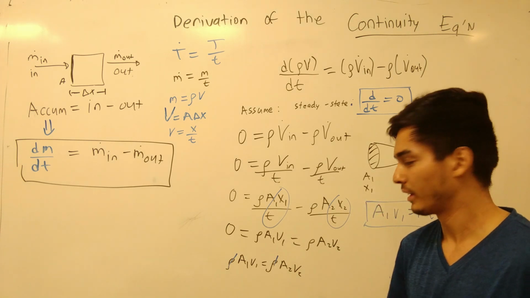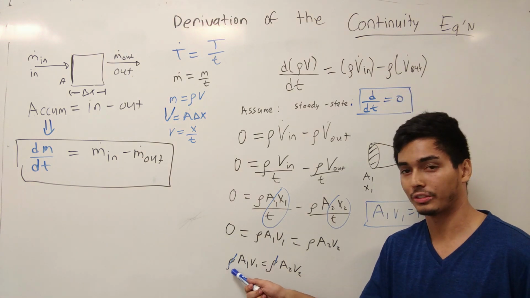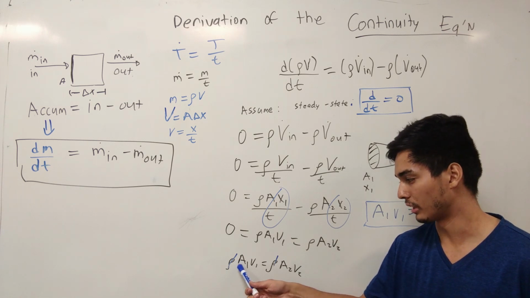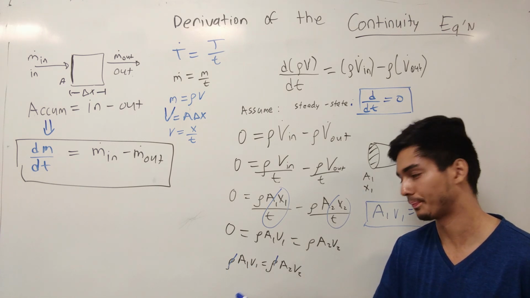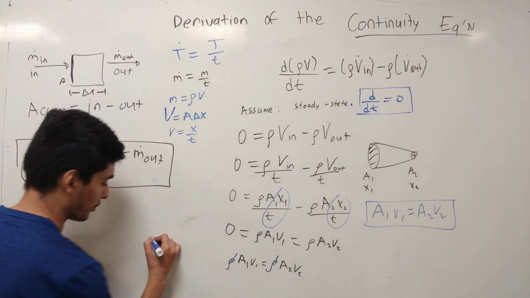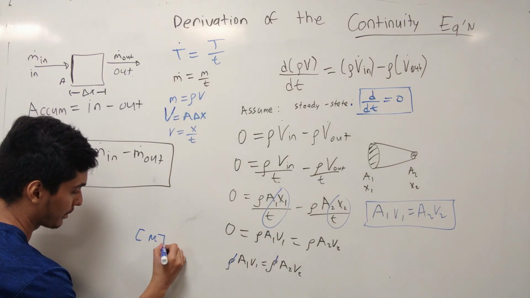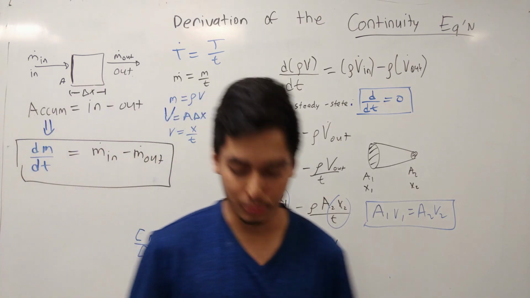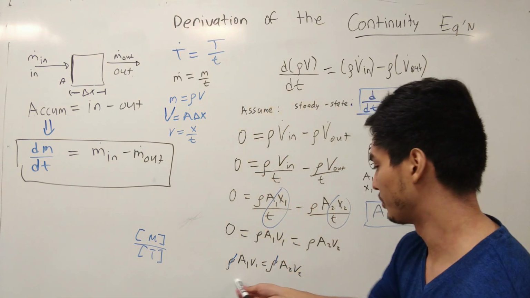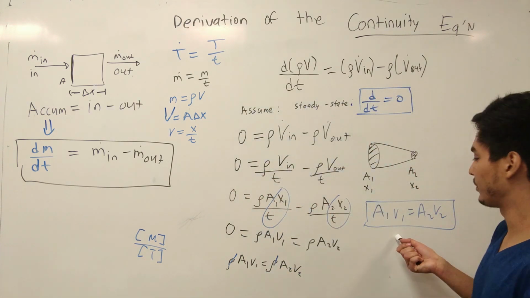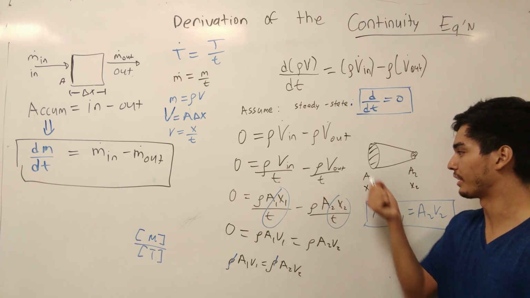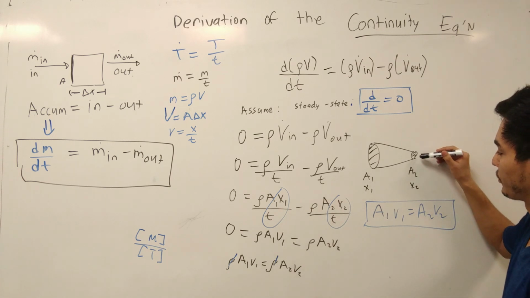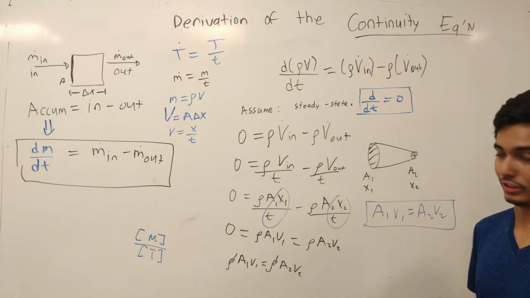And what I want y'all to do is check out the units for this guy. So the units for density, or the dimensions really, do some dimensional analysis. Mass per length cubed, length squared, and length per time. What is that going to give you? Overall, it should give you dimensions of mass per time. Because this is still the mass balance. We're just working around the mass balance using areas and velocities. And what this is saying is that if you take the product of the area and the velocity of one section of a pipe, it should be equal to the area and velocity of another section of the pipe.